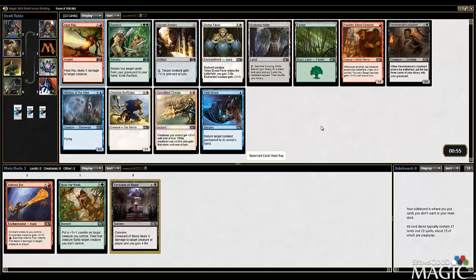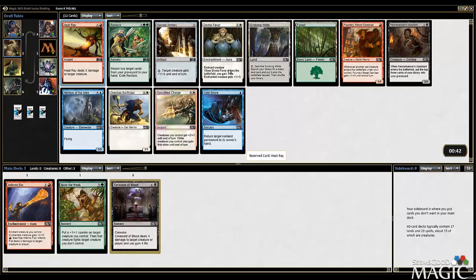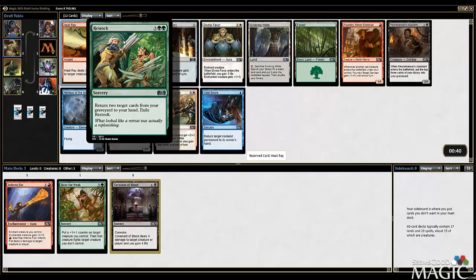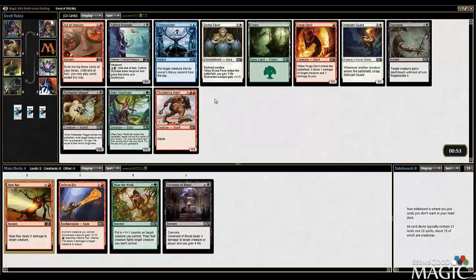Alright, Heat Ray. Like that card a lot. I think that's the pick here. Other pretty decent cards, Swift Claw, Void Snare. Sacred Armory I have played. I like this card. It's a good limited card. Restock, definitely playable. But yeah, Heat Ray, removal, gotta go that direction.